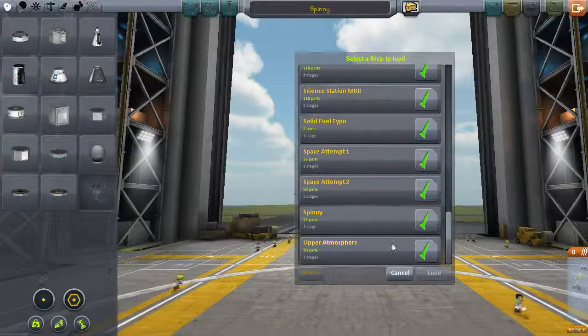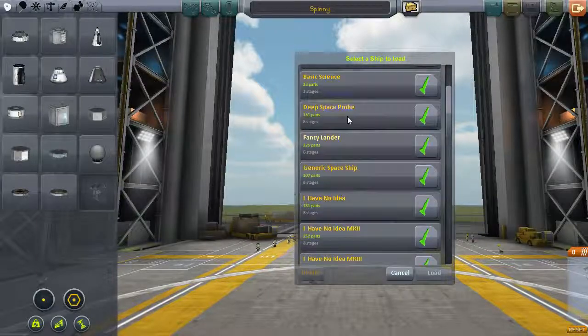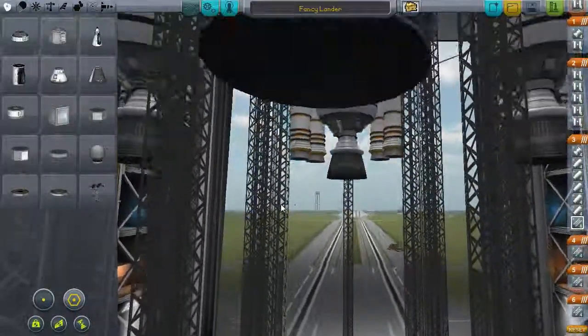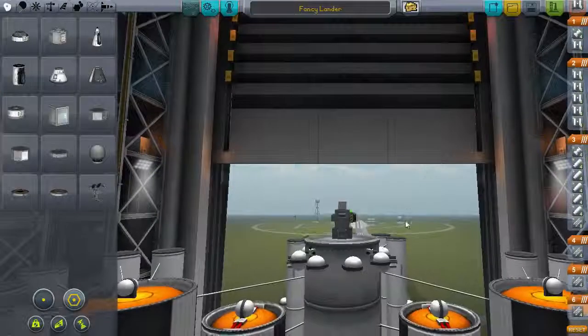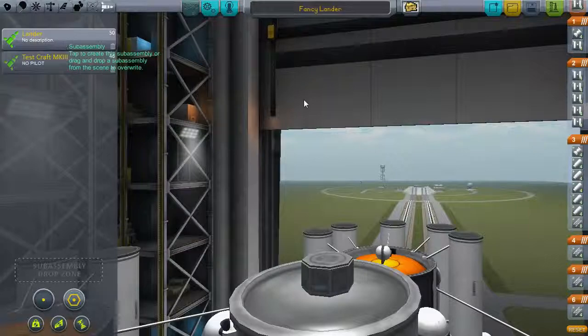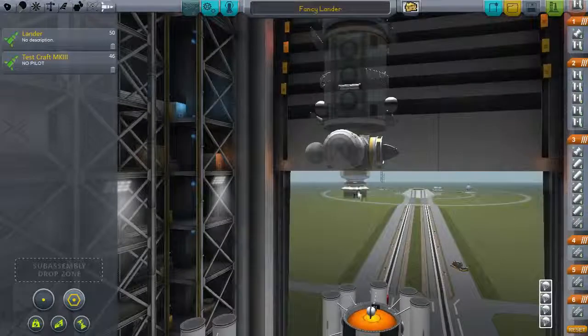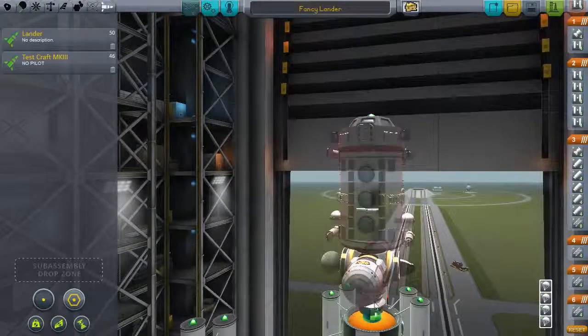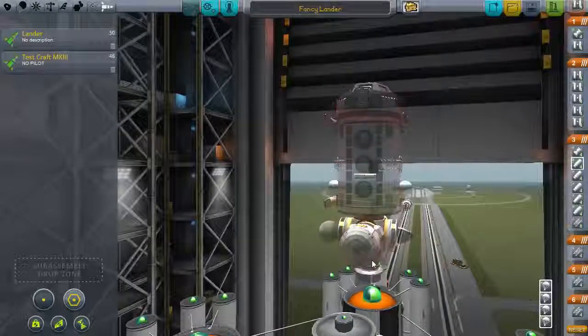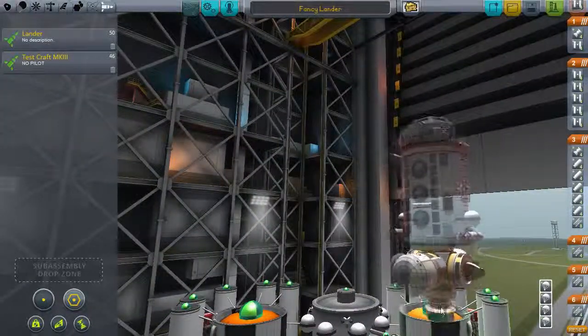Now we load up. The annoying thing with sub-assemblies is attaching them can be really annoying. Let's see, fancy lander. Let's load up the fancy lander here. Okay. So then we once again toss this, and then we try to load up this. And I can't see anything from that much of a zoom out. Why will you not attach? That is why it's annoying. Attaching it is a pain in the butt.